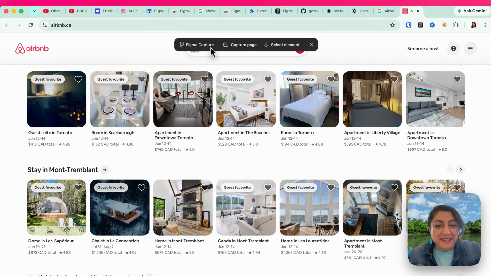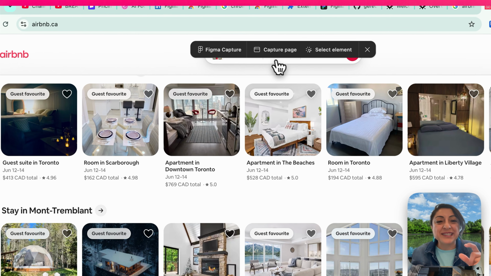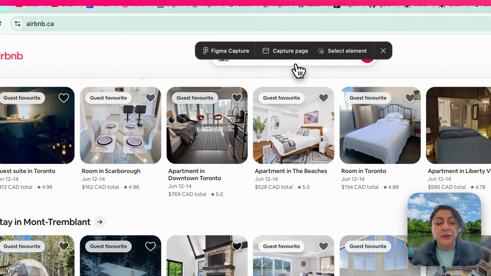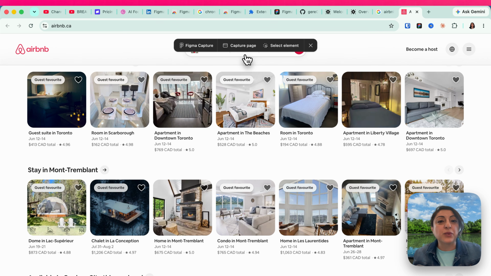Do you remember this black top bar that was released as soon as the Figma and Claude MCP was first released? You've seen that in my earlier videos. Today, to use the Figma MCP with Claude, you no longer see this black bar, but I love that Figma brought it back with this extension because it was incredibly useful.